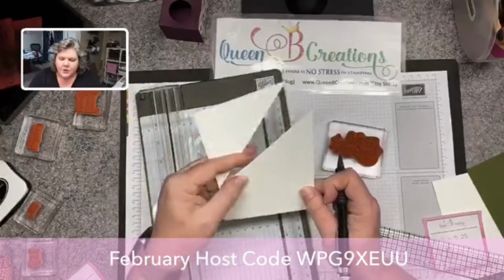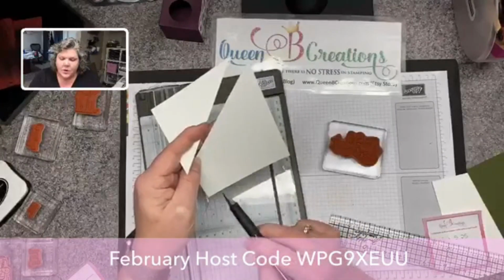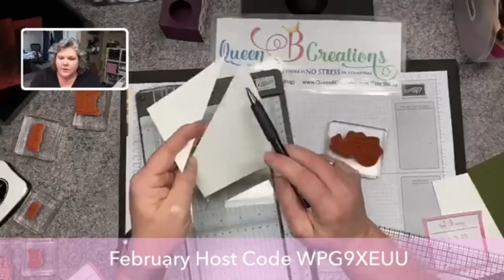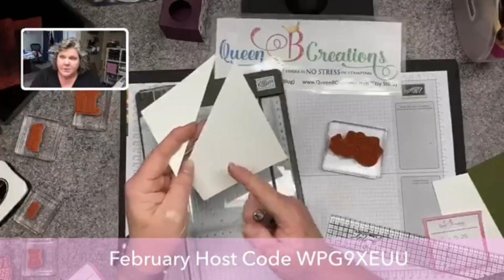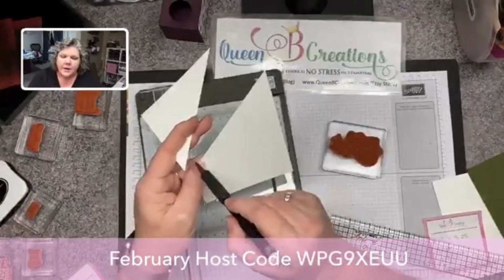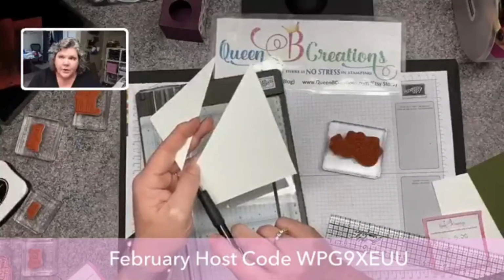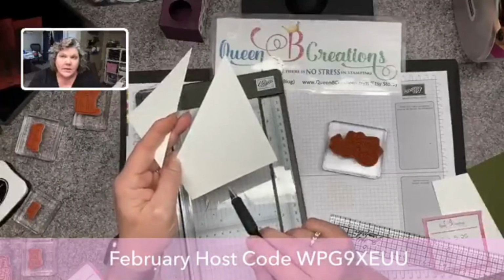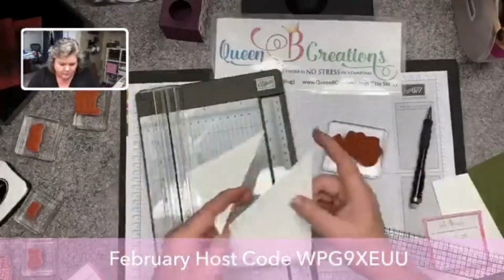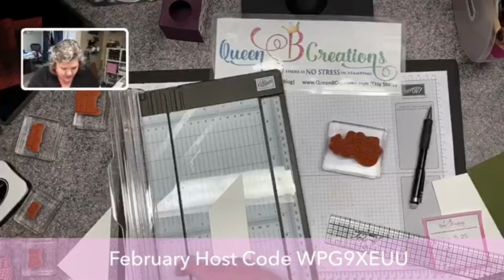Now, what I want to do is have it come over 1 7/8 from this side and 1 7/8 from that side. Now, I tried to just cut it down this way and then be able to just cut this piece in half, but that didn't work because the angle wasn't quite right. And so in order to keep this angle matching what's on our card base, I'm going to come up from the bottom 1 3/4. I'm going to measure over 1 7/8 from each side, and that's going to cut my 1/4 inch out of the middle. And it's 1 7/8 because our other part was 2 1/8.